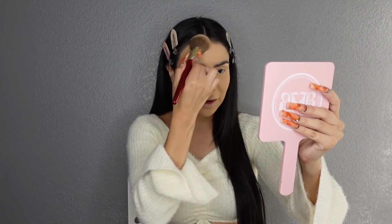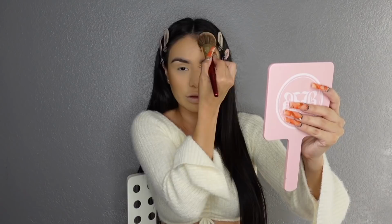Sometimes, a veces me paso con el contour, pero honestly, I just love being super bronzy.